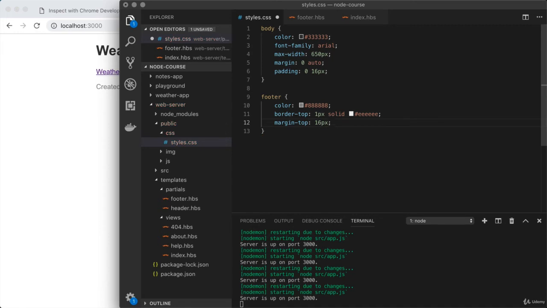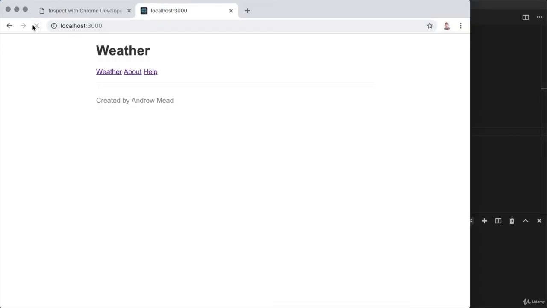Next up, I'm also going to set up the padding. So I'm going to have a little bit of padding inside of there. Right here, I'm going to set up 16 pixels for the top and the bottom, and I'll do 0 for the left and the right. Now with this in place, let's go ahead and refresh our styles to see what we get, and there we go. We have a nice styled footer. Now currently it's still pushed up near the top of the page. A bit later, we'll learn how to make that stick near the bottom where you'd expect the footer to live.